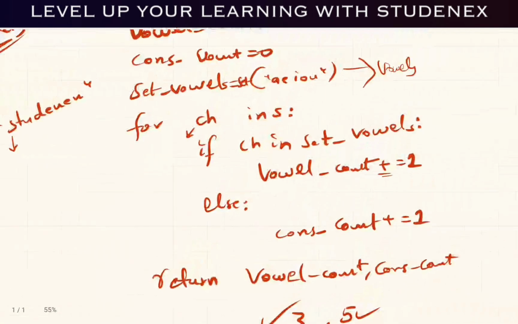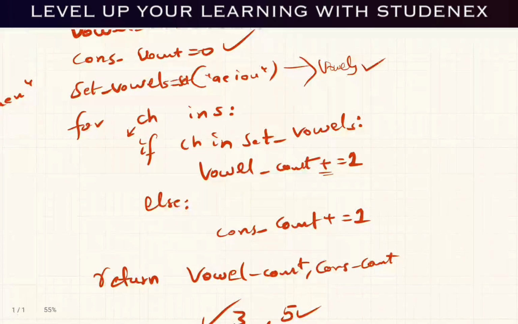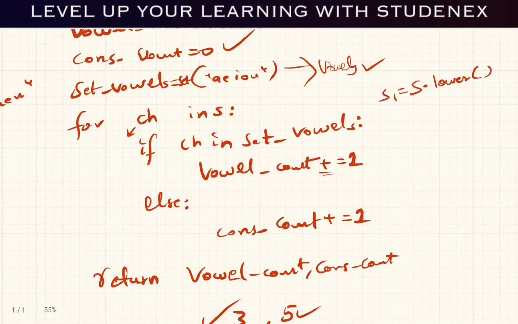So this is how you count. You take both counters here. You give a set of values like A, E, I, O, U. Strictly, capital or small values must be specified. So if the string is in mixed case, I'm going to use string dot lower, which makes all the values lowercase, and store it in the S1 value. Here I've highlighted S1. If not, you can just do this normally.